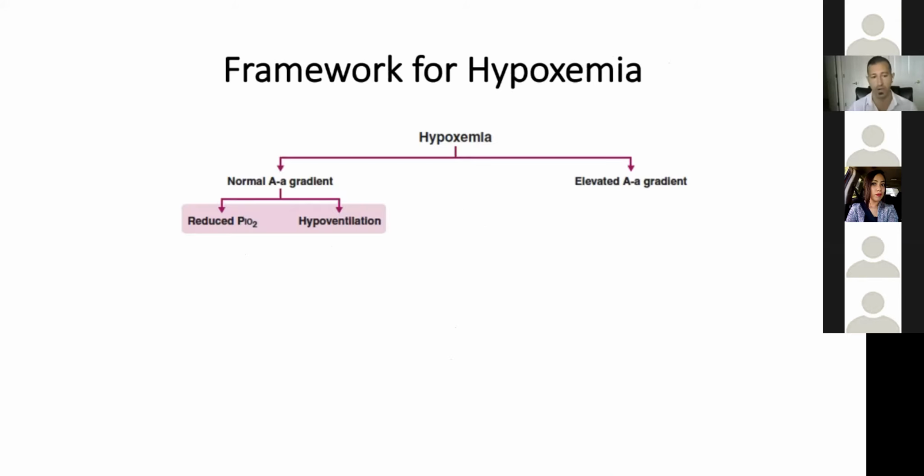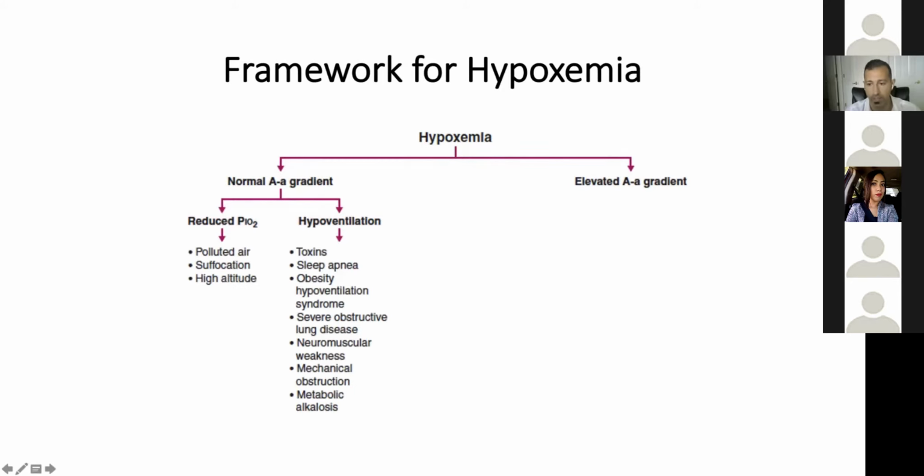So what are the causes of reduced partial pressure of inspired oxygen? We've already mentioned a few. And what are the causes of hypoventilation? Can you guys name some of those? Yes, exactly. So on the left side, high altitude is a classic cause. Pollution in the air, you know, when we blow up fireworks on Independence Day, we pollute the air. Hypoventilation side, obesity hypoventilation syndrome, chest wall deformity, exactly. Opioid intoxication, that's a big one. We see that so commonly in the hospital, either benzodiazepines or opioids. Neuromuscular disorders, perfect. That's exactly right. You guys are right on the money.